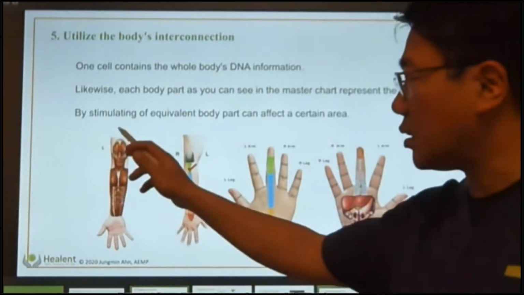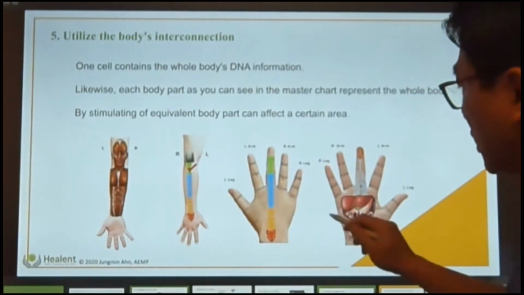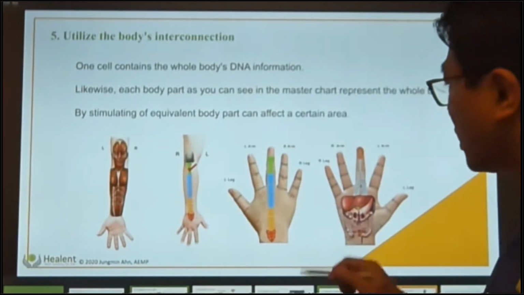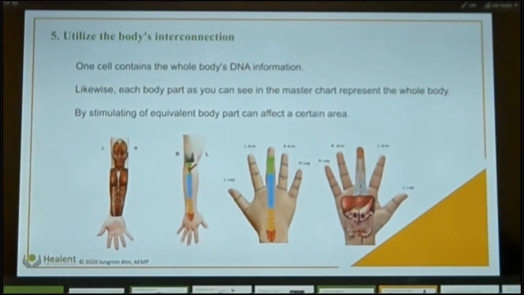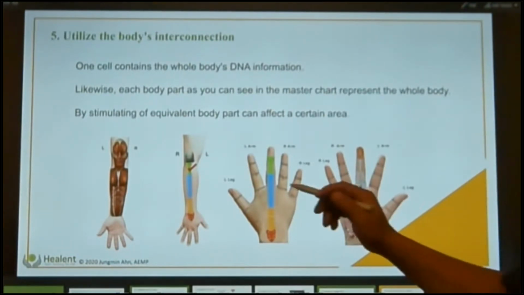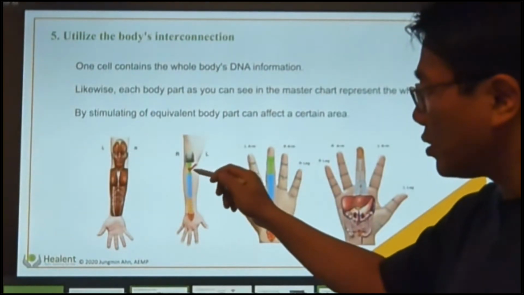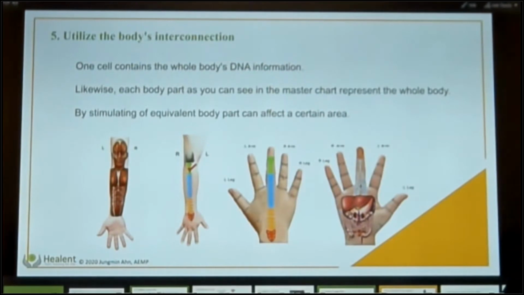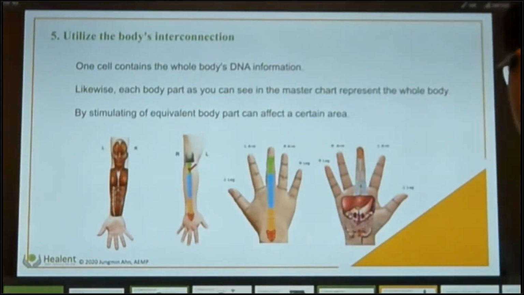Forearm, this is the picture, and then there's a hand, and this one contains the whole body, left arm and right arm and things like that. This is an organ system. And so, for example, if we press this forearm area, even without touching the pain's location, we can stimulate that pain location. This is a neck part.